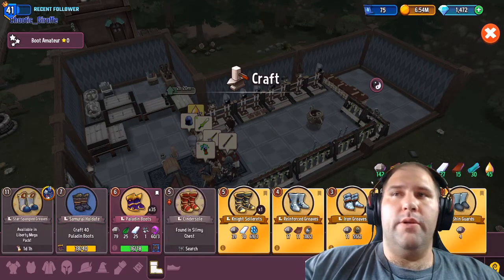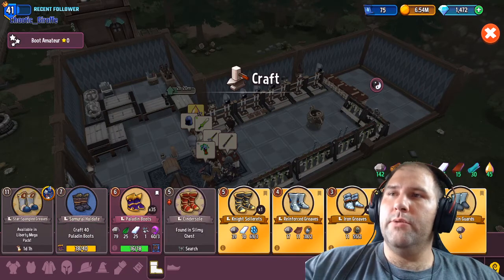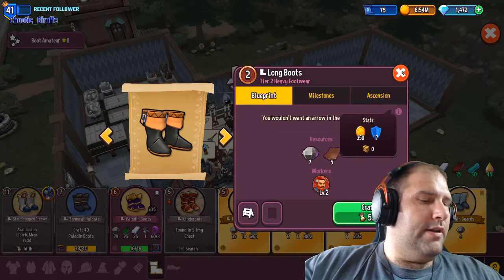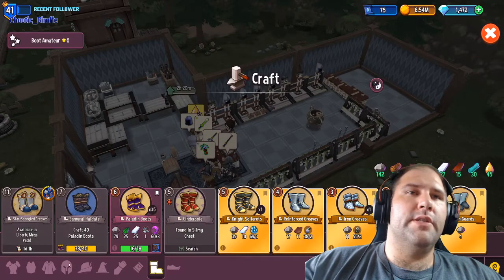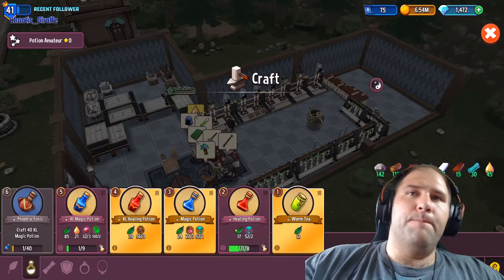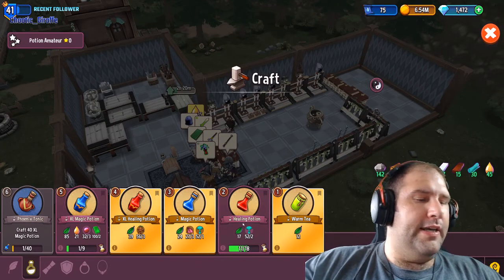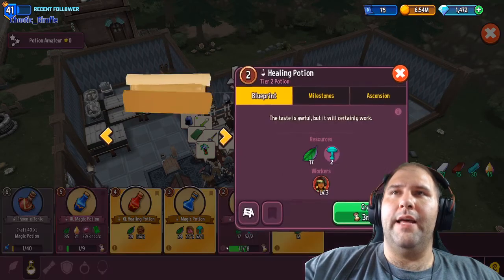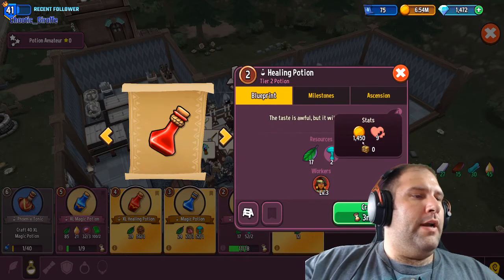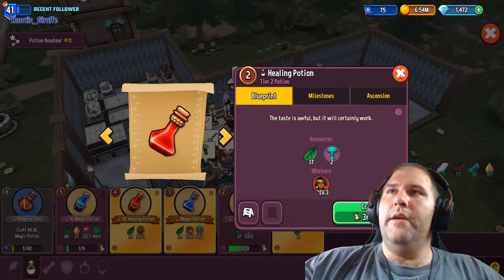Okay, so the boots, you're gonna need the long boots, which are these guys right here. 17 defense. And the potion that you're gonna want to use, I already talked about the shield. The potion you're gonna want to use is this healing potion right here, and it's gonna give you 9 health. Alright, moving on to tier 3.